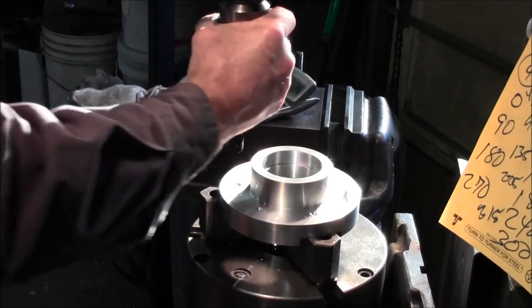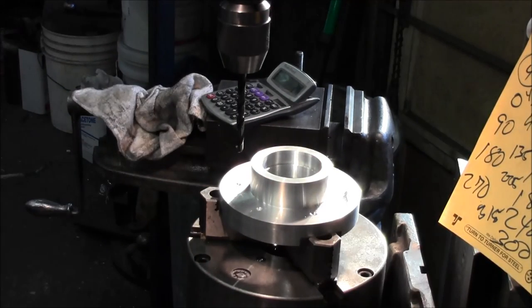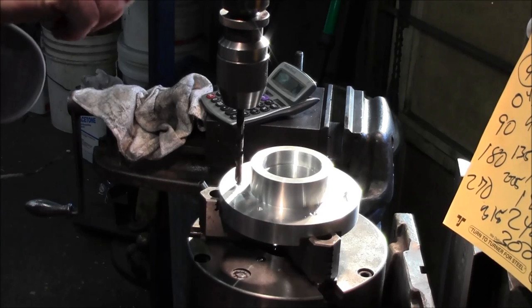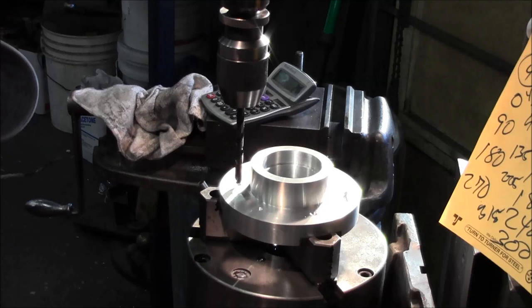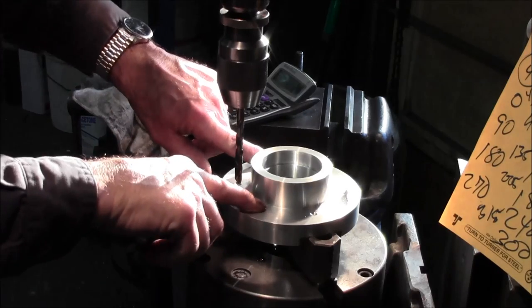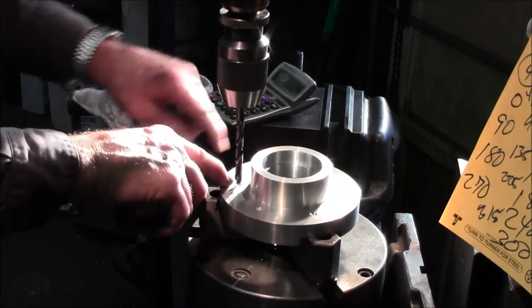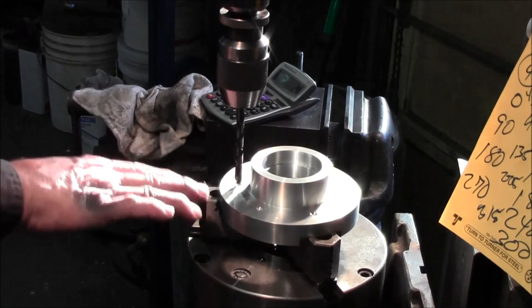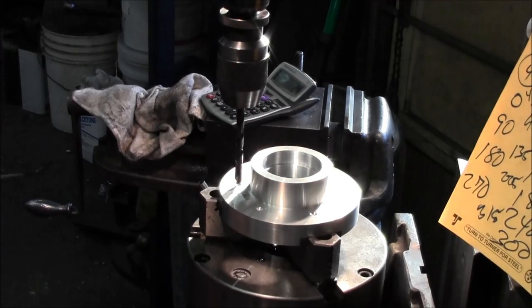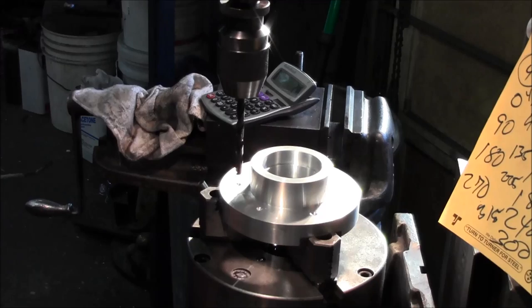All right, now we know that we got jaws here that we're going to be coming down on, and that thickness is 900, give or take a thou. And so we want to go ahead and we're going to set our dial right about there. And we're going to come down, and we're going to feel when we start skipping in there. Because we're going to be able to come through on these two and on that one there, but these three right here, we're going to have to hold them shallow, and then we're going to finish this whole thing, and then we're going to spin it and be able to pop those through afterwards.